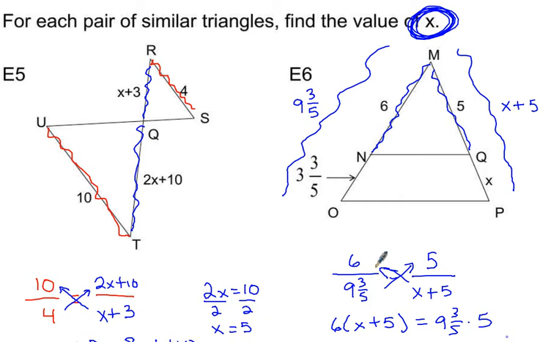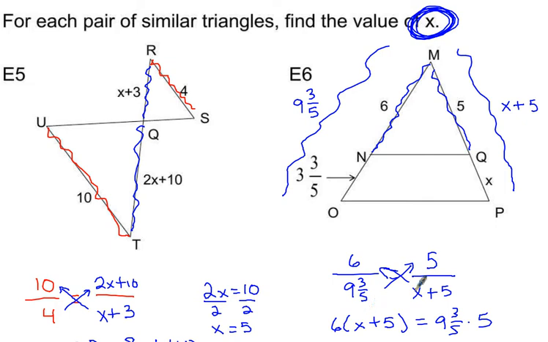Is it? It is? 38? Oh, 48. Okay. I was not expecting that. Oh, because the 5's cancel, because it's 5 over 1, it cancels out the denominator. I'm not trying to question you. I just didn't think that was right. I just thought it would be a fraction. So minus the 30, minus the 30. Sorry, I wasn't trying to be like thinking you're wrong. I just didn't think that was it. Divide by 6, and x equals 3. That doesn't look like a 3. 3. Okay, so guys, that's what your homework will look like.